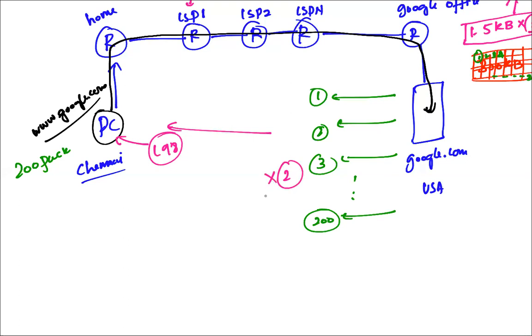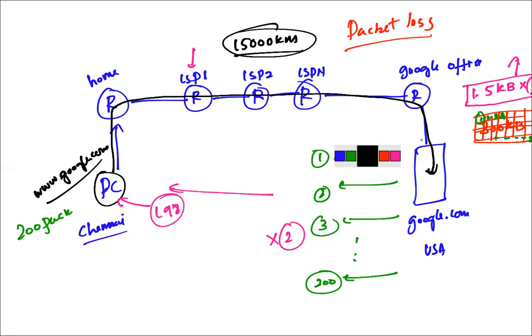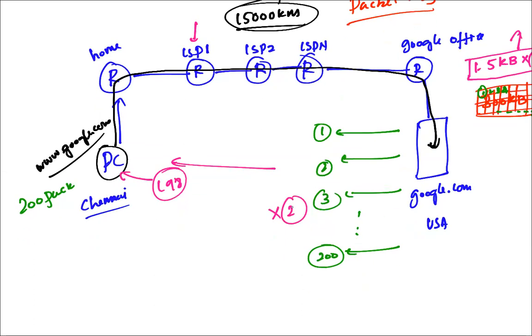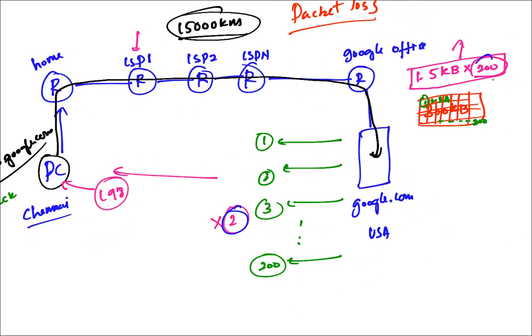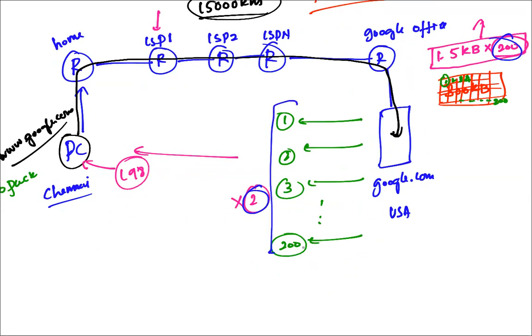Because this is a survey, right? Whatever you send has to travel from here to here. There could be some router issue, there could be some cable issue. There are many reasons these 2 packets can get dropped. Don't deep dive into what the reasons for packet loss are, don't worry about it. Generally, packet loss happens, guys. So 1% packet loss means that of these 200 packets, only 198 packets reach the PC. The other 2 packets are lost.